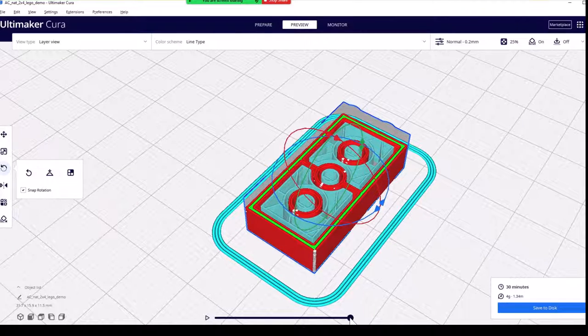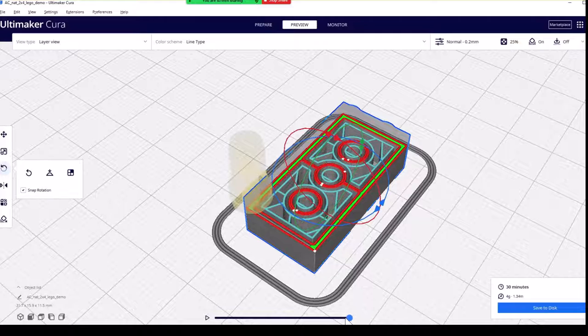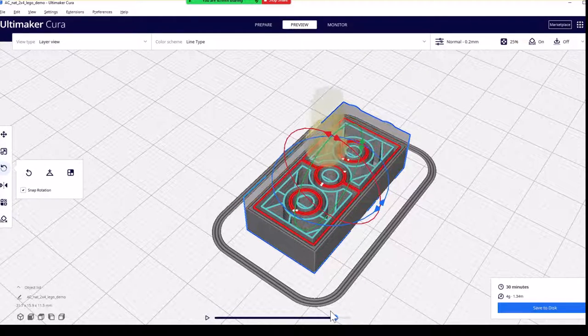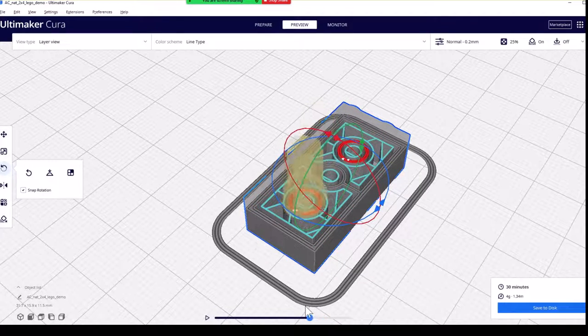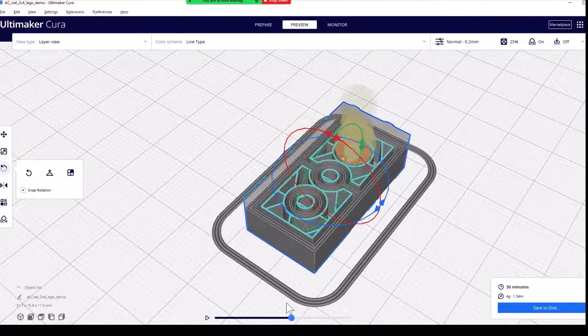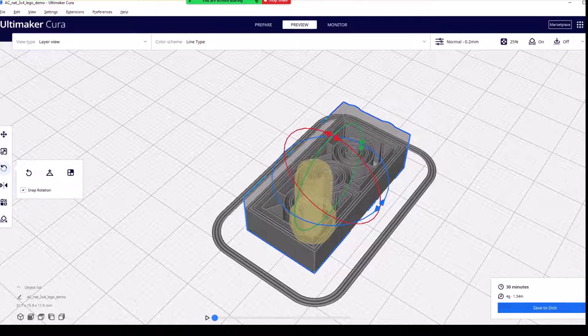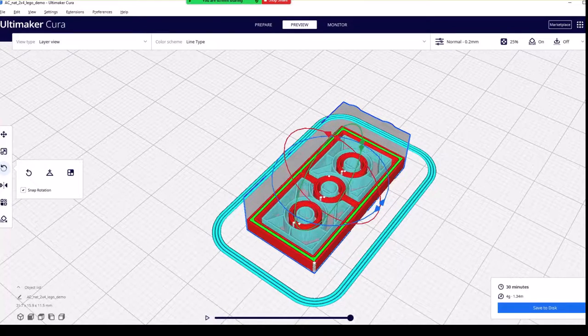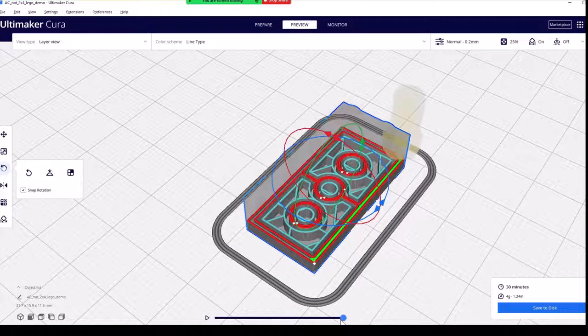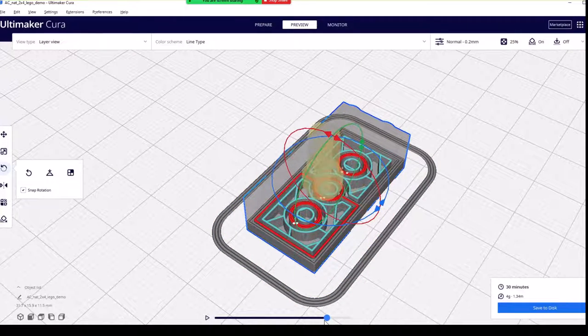And we can also retrace the steps of the 3D printer nozzle using this lower slider thing. And that little thing up there simulates what the nozzle will do when it's printing each layer. So right now, this is what the steps for layer 33 would look like. And if I wanted to see what layer 14 looks like, we can also see what the printer will do for layer 14.